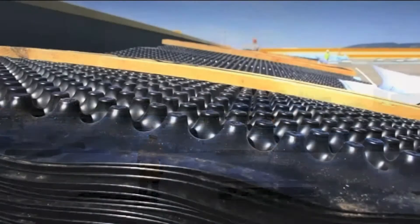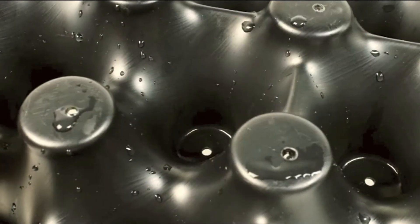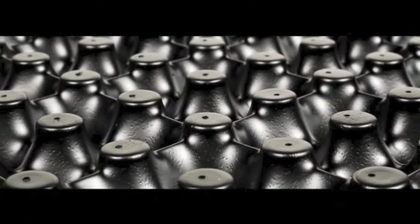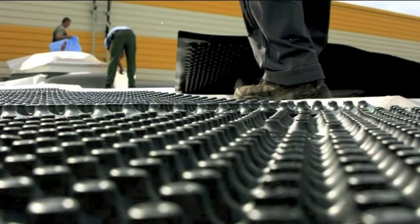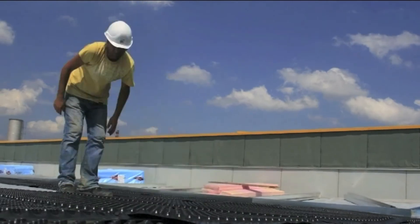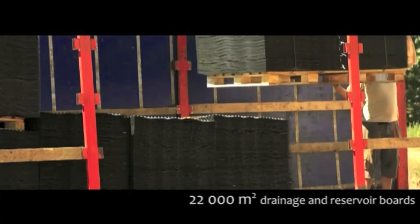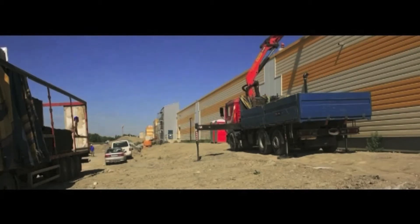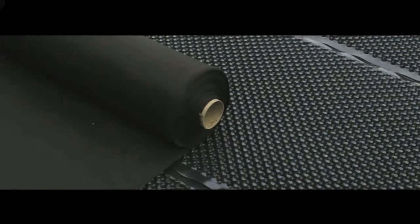Diadem's drainage boards are made of heavy-duty recycled plastic with a high load-bearing capacity. The surface has interconnected reservoirs that hold water needed to sustain the vegetation, and inverted cups which are perforated on the top. This provides the continuous aeration necessary for the plants to thrive. 22,000 square meters of these drainage and reservoir boards were used, and on top of these were placed twice that area of protection and filter fleece.